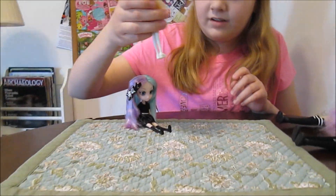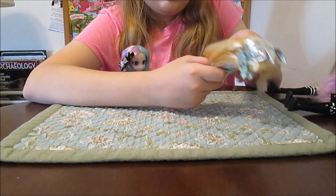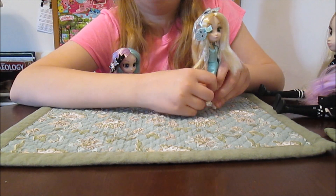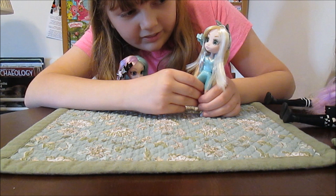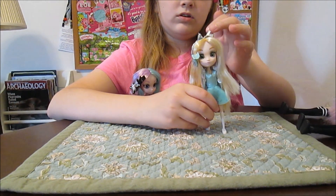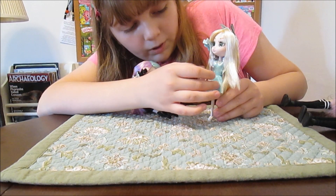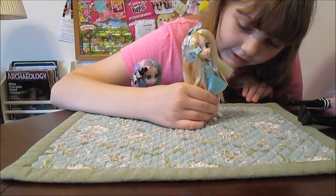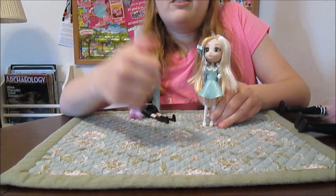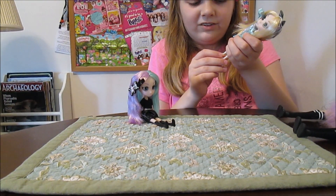Now we have Koei — she's adorable. She has blonde hair with some different colors of blonde in it, kind of highlighted. She's got green eyes and they both have sparkle eyeshadow. She's got darker purple lips, a little bunny hood which is so cute, and a silver jacket — I love her little hoodie. She's got a little dress too with a glittery bottom part, and the top part is just a plain baby blue. She's got little white shoes and socks, and the white shoes are just like big Shizuka's. I love the way they've done the shoes — it's adorable.